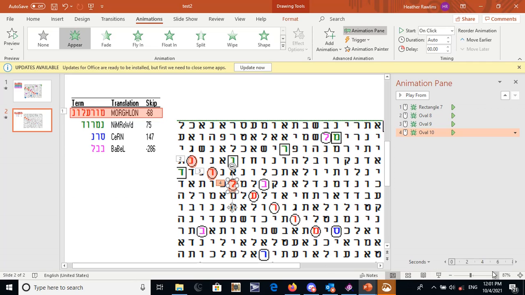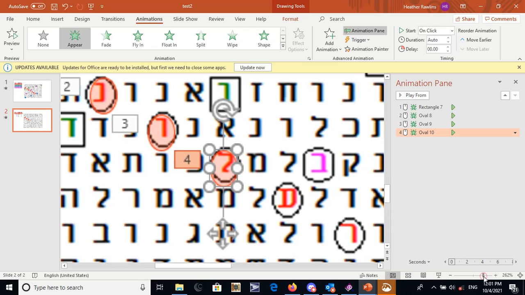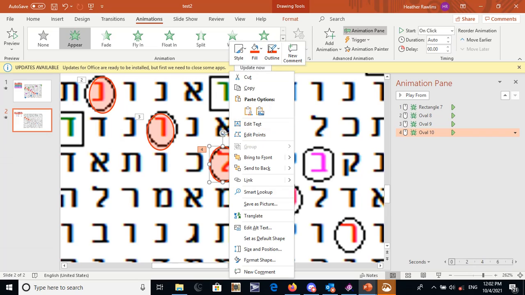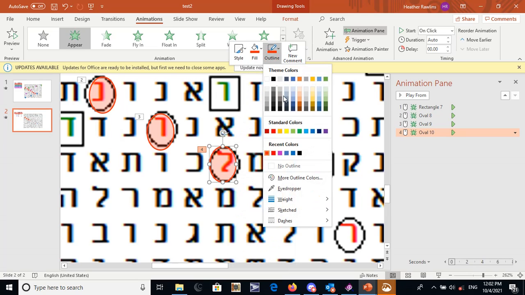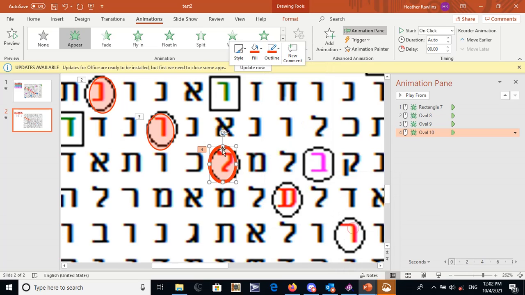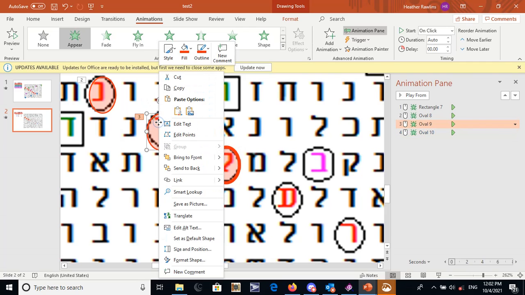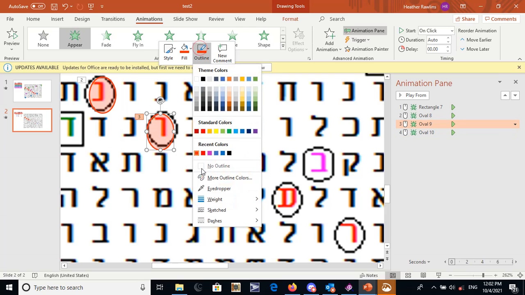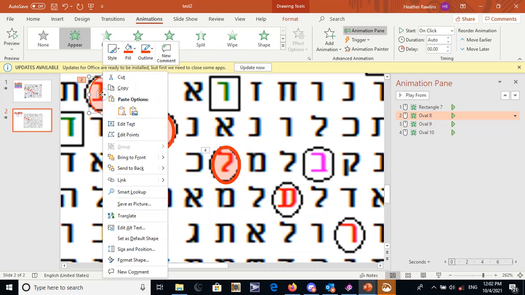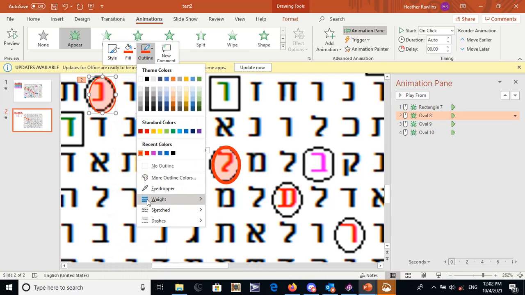And you see how these are kind of not directly on it, so I can zoom in and perfect it a little bit. I also kind of want this line to be a little bit thicker, so I'm going to go here to Outline, to the weight, and I'm going to choose that one. I like that a little bit better. Okay, just going to go ahead and do the same thing here. Right click, go to Outline, weight of the line, just like that. Same thing, weight.